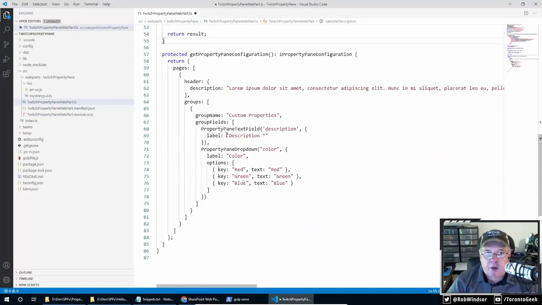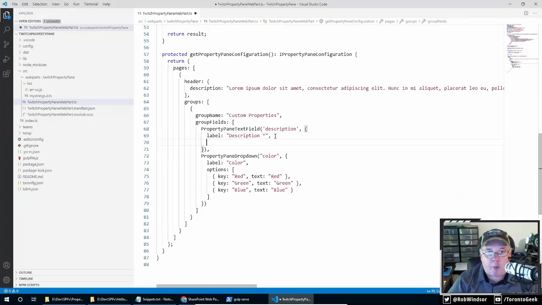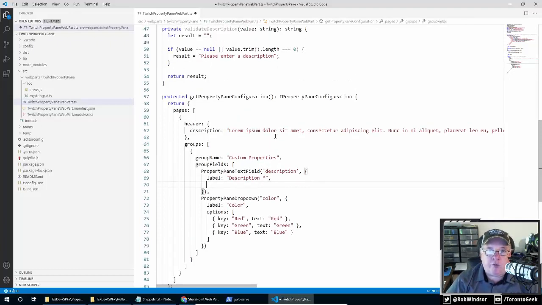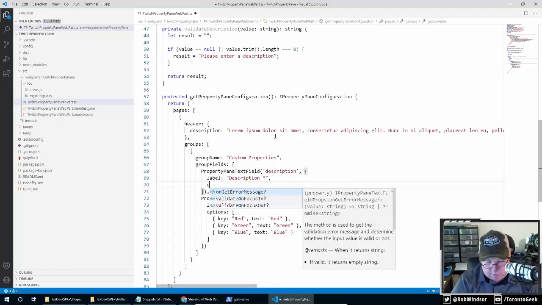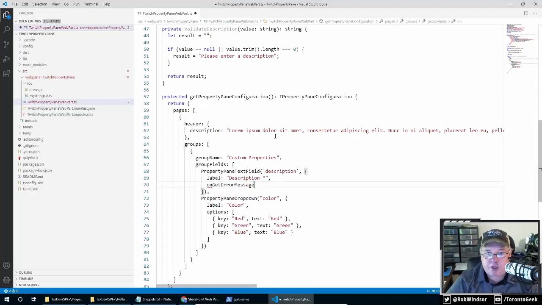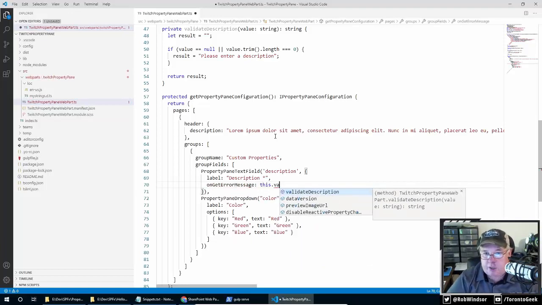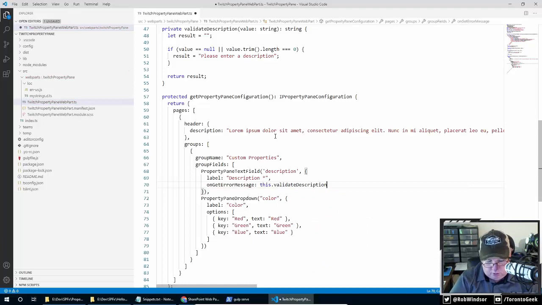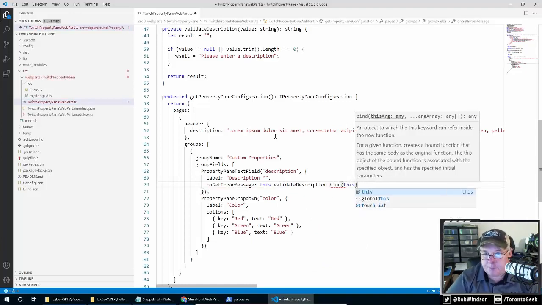So down here in our property pane text field, there's a new property we can set, which will point to our validateDescription method. So it's onGetErrorMessage, and we'll set that to be this.validateDescription.bind(this).